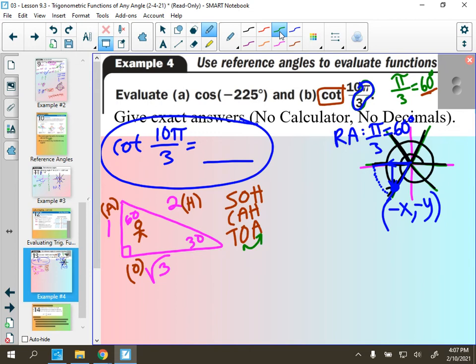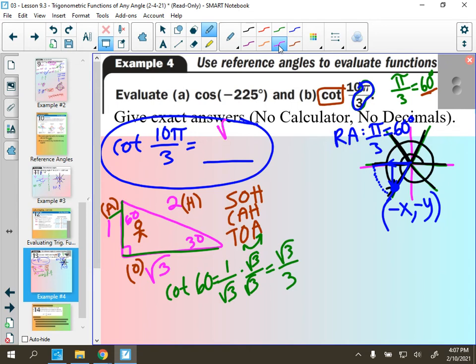So where are we standing? I got everything labeled. I got my adjacent. So the cotangent of 60 is equal to my adjacent, which is 1, over my opposite, which is the square root of 3. No problem. Let's fix that. Times the square root of 3 over square root of 3. We're going to end up with the square root of 3 over 3. I am ready to write this in my circled little area here. The square root of 3 over 3.